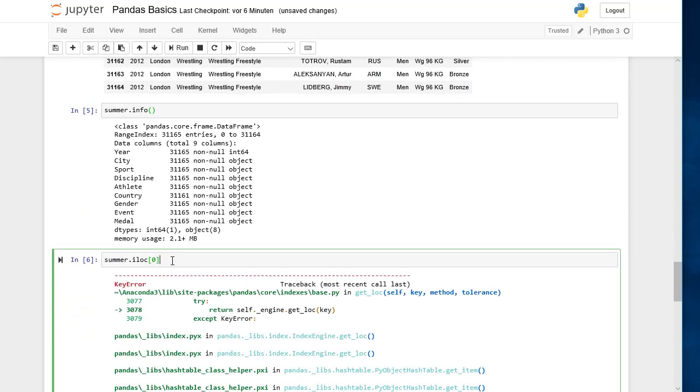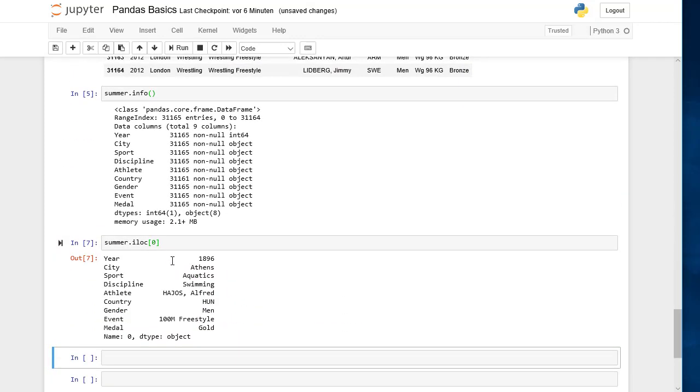So let's try it here. And now we get the very first row, and the values of the very first row are here on the right side, and the column labels are on the left side. So we have the year 1896 in the city Athens. The sport was aquatics, the discipline was swimming, the athlete was Alfred Hajos from Hungary.